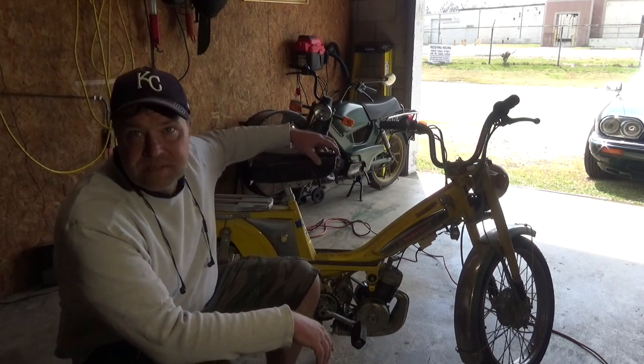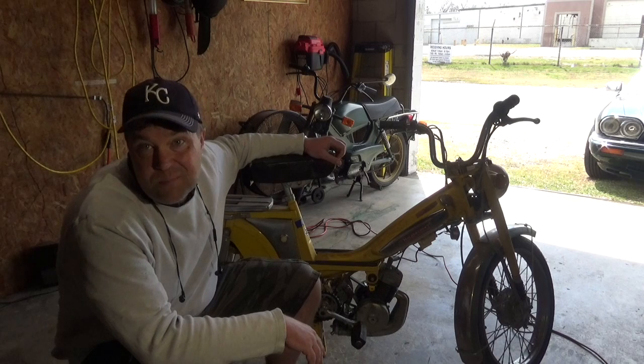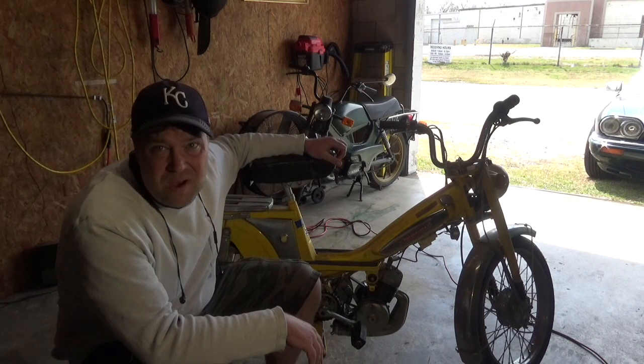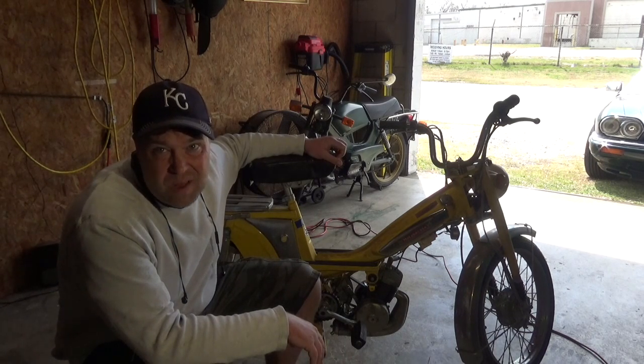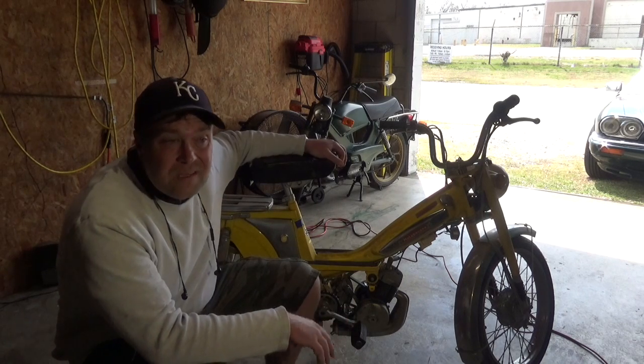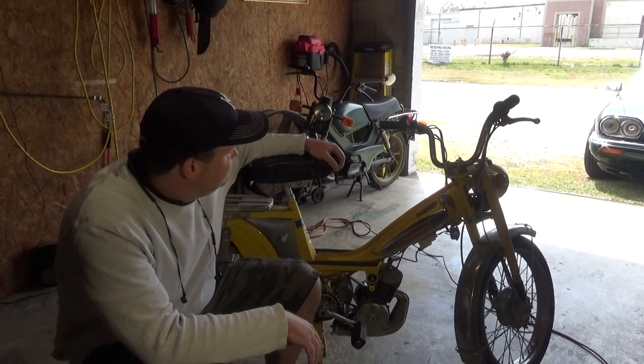Let's talk about the original Gurtner carbs that came on these bikes. Some people swear by them, but for me, I look at them and I think that they're certainly small and probably slow. So why bother to rebuild them at all? Well, now's probably a good time to start talking about my plans for these bikes.